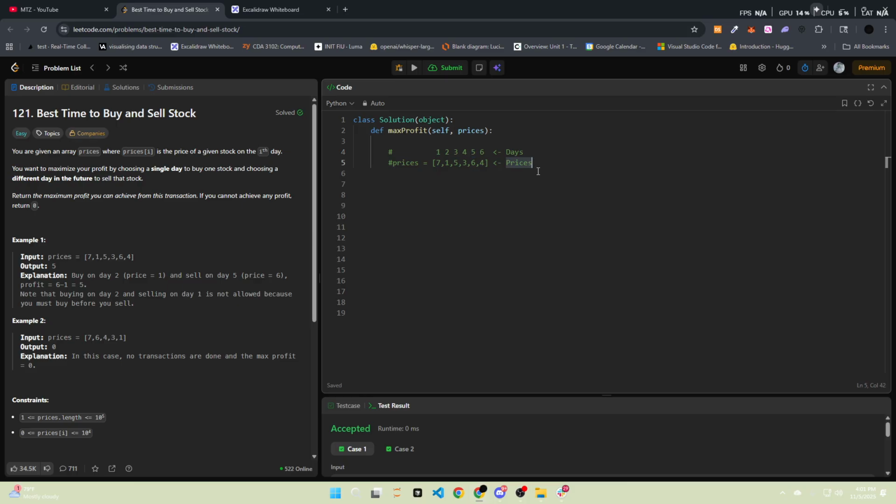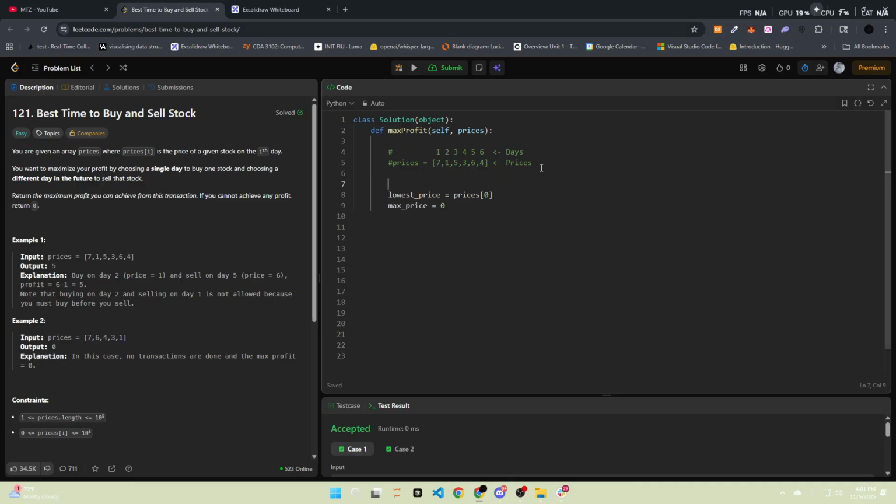So how are we going to do that? Now we have the logic of what we're looking for, but how are we going to get there? The first thing we're going to do is make a couple of variables. We're going to make a max_price variable, and this is going to be set equal to 0. And then we want the lowest, because we need to continuously be updating this stuff. So lowest_price equals prices at index 0.